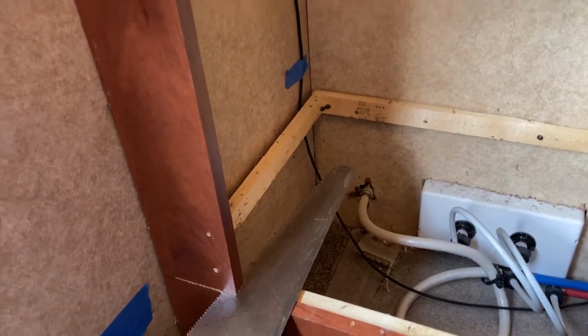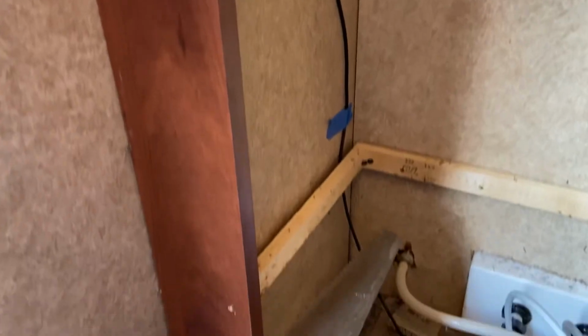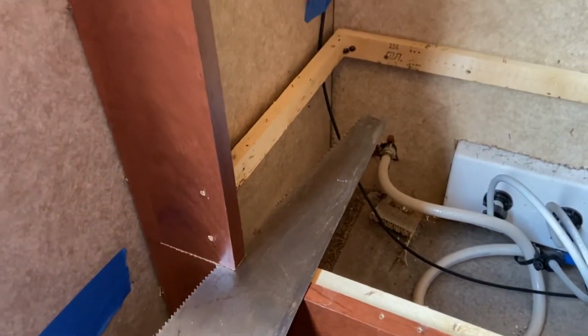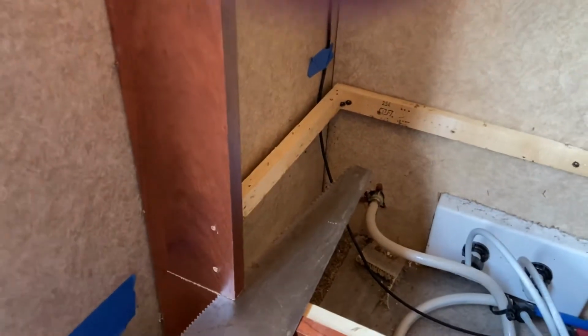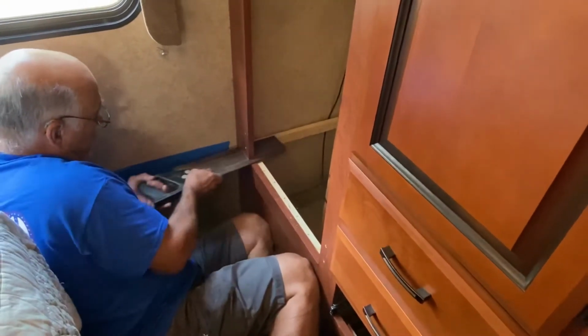And to get enough room, I need to take this trim piece off. I've eliminated all the trim molding. Now I'm in the process of getting this thing cut off so that I can remove it. Okay, now that I've removed the trim molding, I have plenty of room to put my washing machine in.